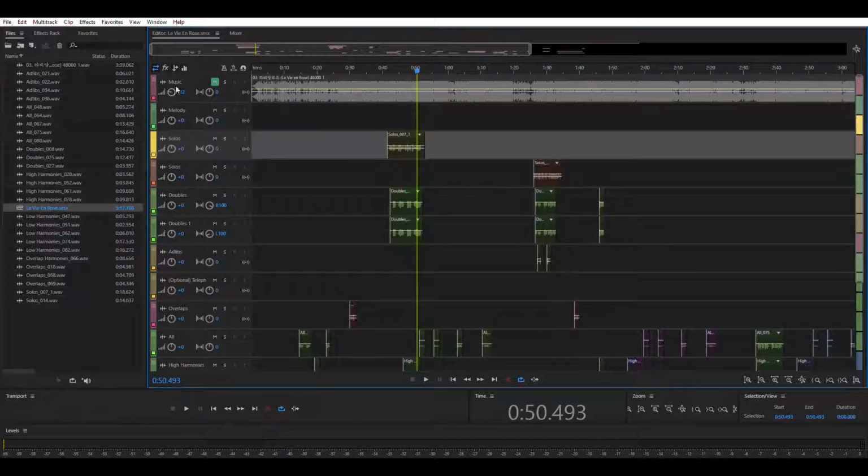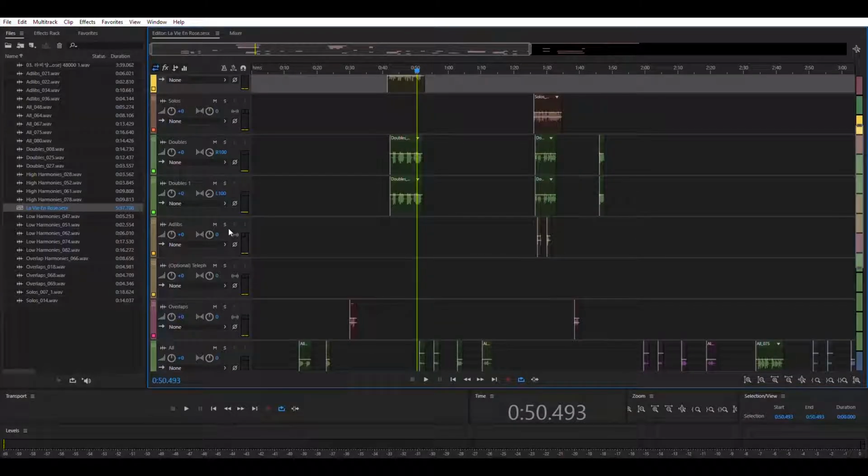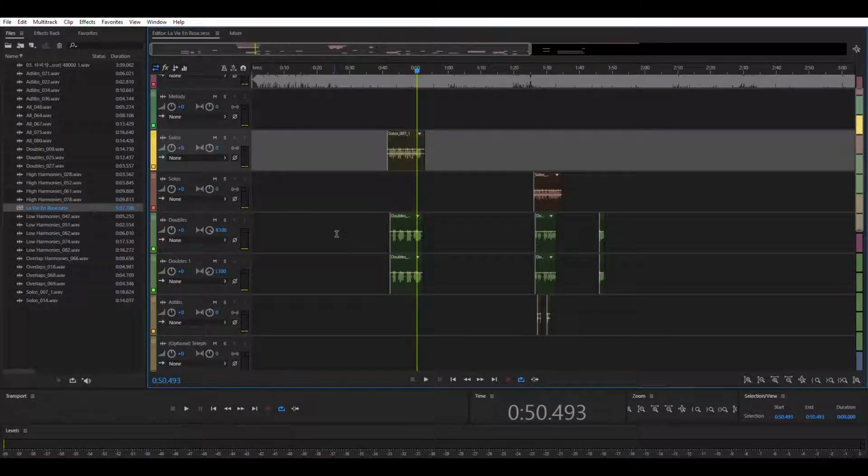It's color coded. You can change the colors, and that's what's really cool about audio mixing software, because you can change colors and determine what color they are if they have a specific color, so that it's easier for you to find what it is.